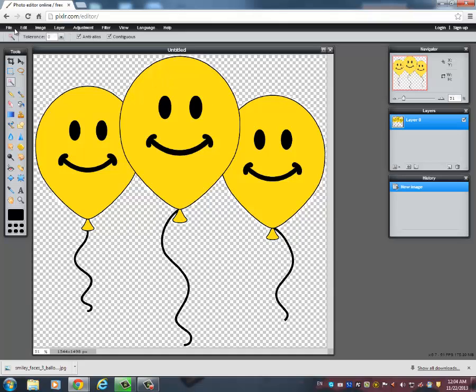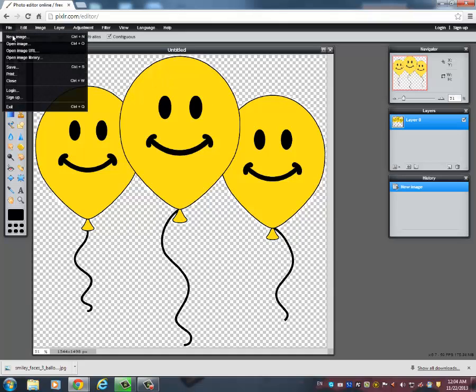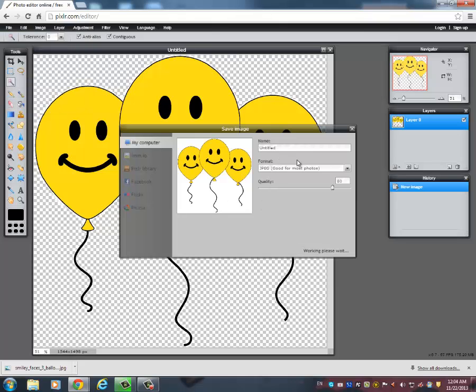So now we're going to go to File, and then Save. You can save this to your computer, whatever you want, Facebook, all that good stuff, and you save it as whatever name. But make sure, this is the most important part, make sure you save it as a PNG file, transparent, full quality, and that's how you're going to get the transparent background. Just click that. It's working slowly because my computer's really slow right now. It's going to look like that, and it's transparent now, so you can just put it on stuff.